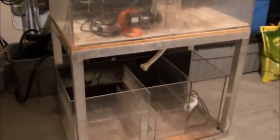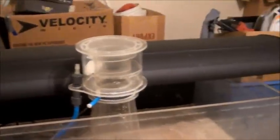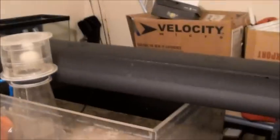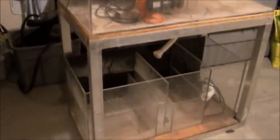This is gonna be my next year project after the holidays and tax time, to set this thing up. Now, for the drum roll, I paid $400 for all of this stuff. Like I said, I know that light is pretty close to 800, 1,000 bucks, maybe even 600 on Craigslist or eBay or somebody selling it used. Obviously it's used, but the light alone would have been worth it. But I got the tank, stand, sump, that pump, skimmer, all for four bills. So I thought that was a pretty good deal.